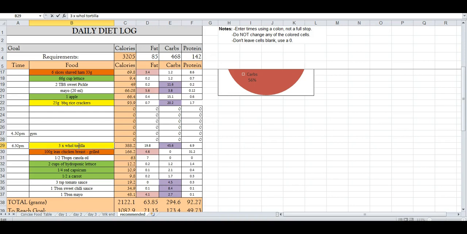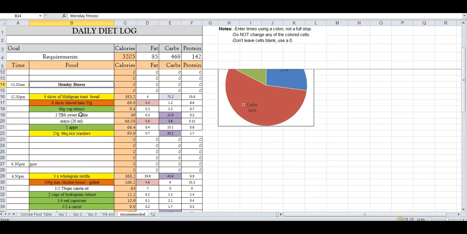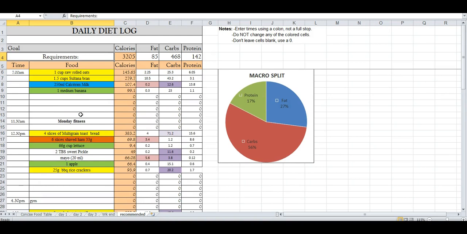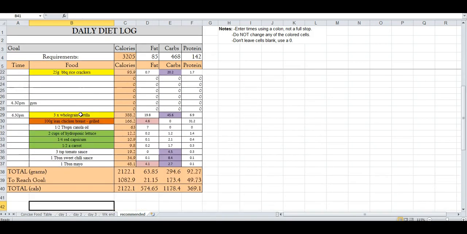Just to change things up a wee bit, we should be looking at getting some more complex carbs in there, the whole grain tortilla versus a whole meal. We could even look at whole grain rice crackers there, but again, it was post-workout, so it's not so important in that bit there. We've got plenty of complex carbs happening up here anyway.